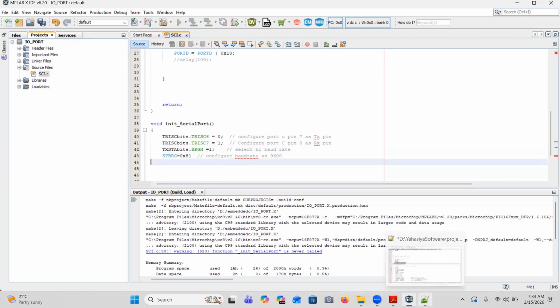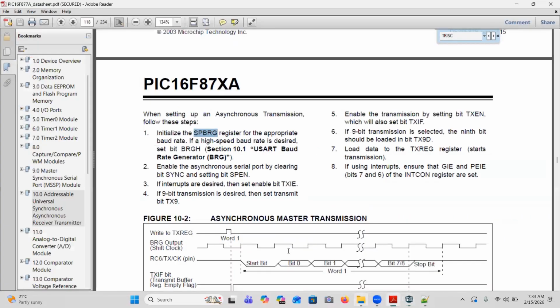After doing that, enable the asynchronous serial port by clearing the SYNC bit and setting the bit SPEN. So we have to enable the asynchronous serial port by clearing the SYNC bit and setting SPEN.